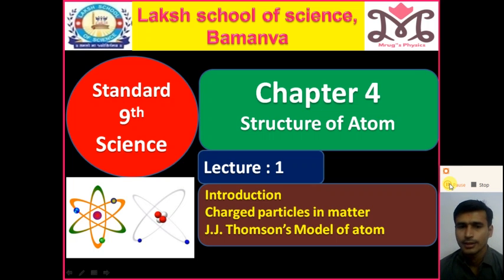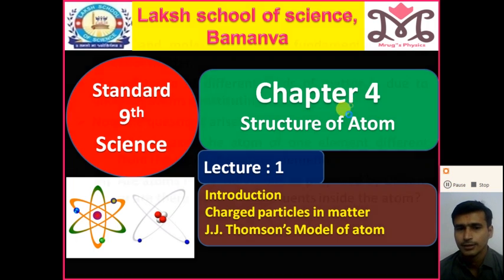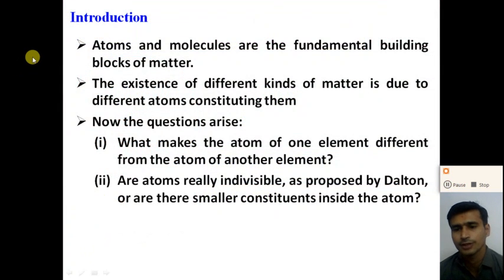So dear students, let us start with the fundamental point of the structure of the atom: charged particles in the matter, what the different types of particles in the matter are, and the first model of the atom proposed by J. J. Thomson. So in this video we will discuss the first model of the atom that was proposed by the scientist J. J. Thomson, right? So let us start with the structure of the atom.